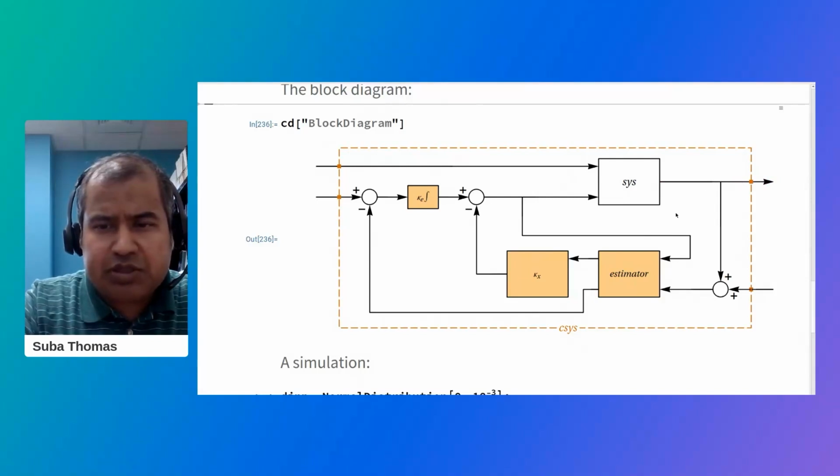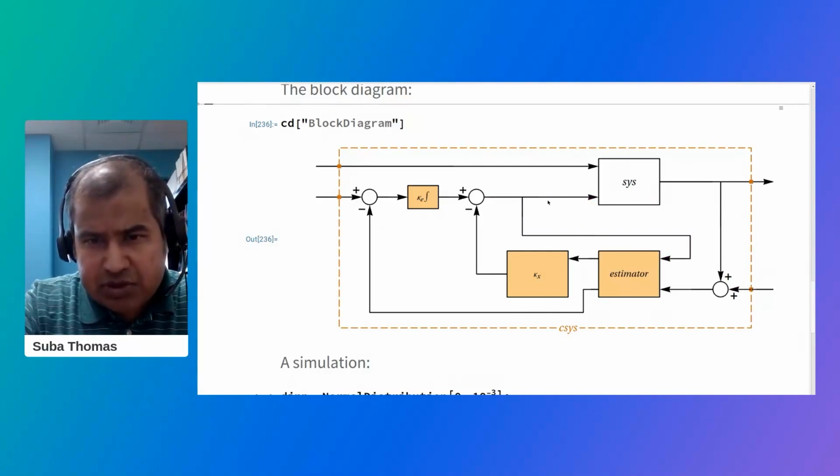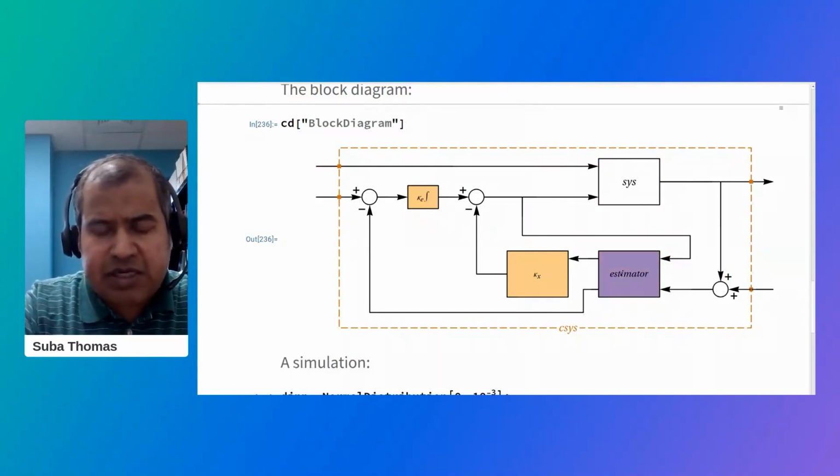So what this controller is doing is it's getting the output, which is corrupted with some sensor noise. It's coming into the estimator. The estimator is also being given the information about what the controller input going into the system is. It has no control over the disturbances into the system. Those disturbances are fed indirectly through the measurements. And the estimator estimates both what the position is and what the states of the system are. And this is the core controller, which is then computing the controller effort that needs to go in.